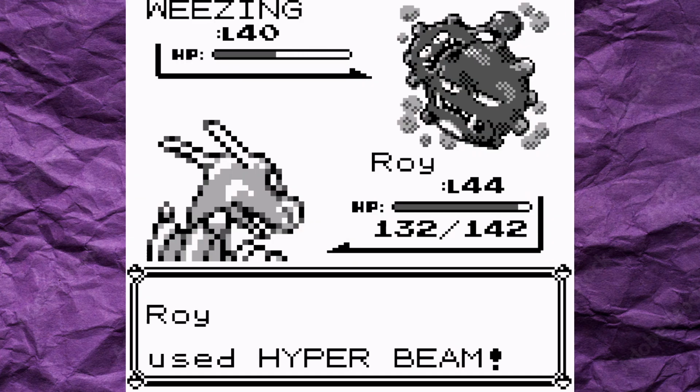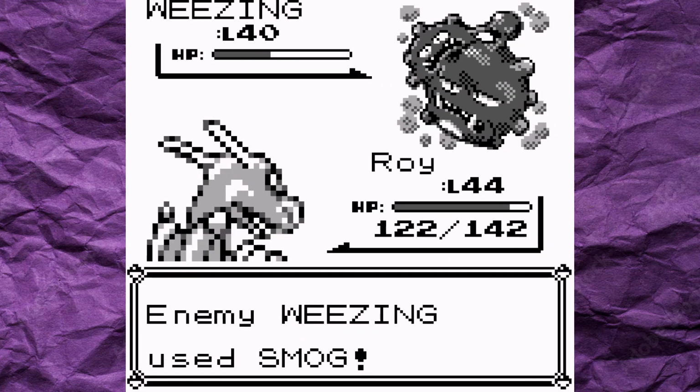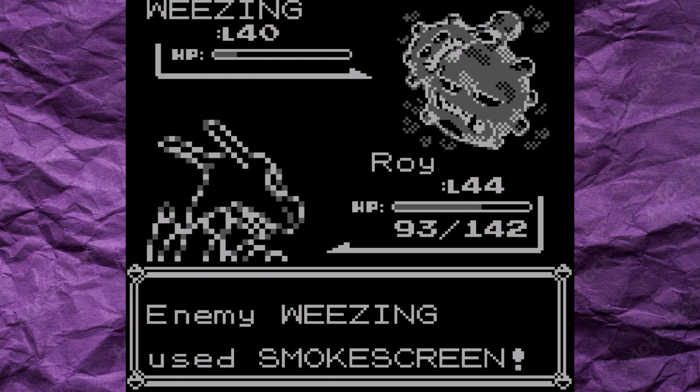Anyway, we keep trucking through, grab the TM for Blizzard, and the secret key we need to enter Cinnabar Gym. I didn't teach anyone Blizzard just yet, but I want to point out how stupidly stacked this move in Gen 1 was. 120 base power, 90% accuracy, 10% chance to freeze, which is permanent in Gen 1. Weather doesn't exist yet, so you don't have to worry about that affecting the accuracy at all.